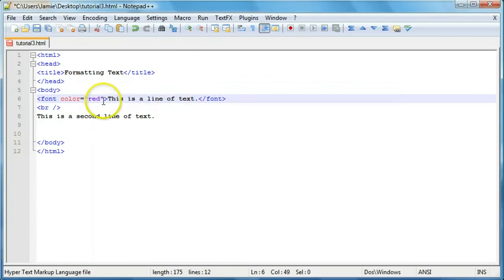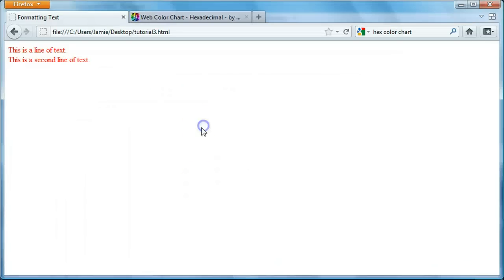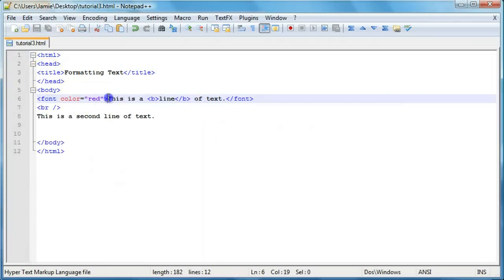And another thing that you can do is nest your tags. So let's say you want to have a red font with a bold word. All you need to do is come in here and do something like that. Apply your bold tags just to the word you want bold, and the word will be bold. And you can also italicize stuff as well. So let's say we want to have the whole sentence in italics with a red font with one word that's bold. You can do that as well, but just make sure you close your tags in the order you opened them, if that makes sense. So the font tag is going to appear on the outside, italic next to that, and then bold like that, just so everything's even and closed off in the right spaces.